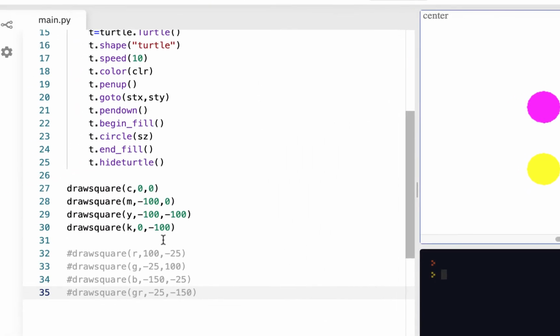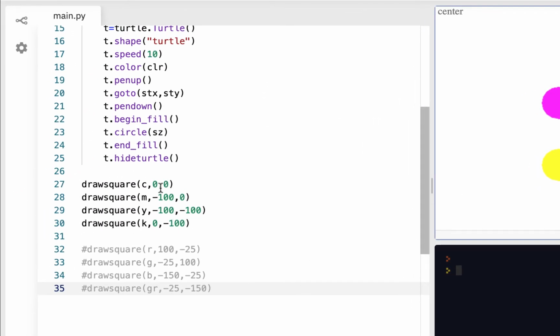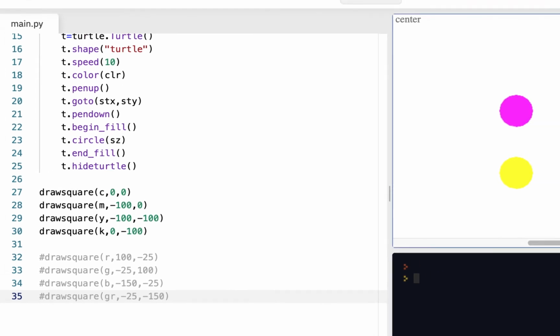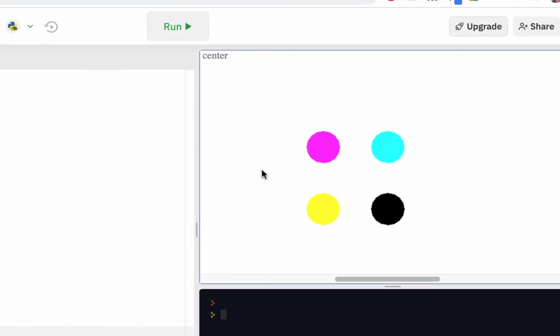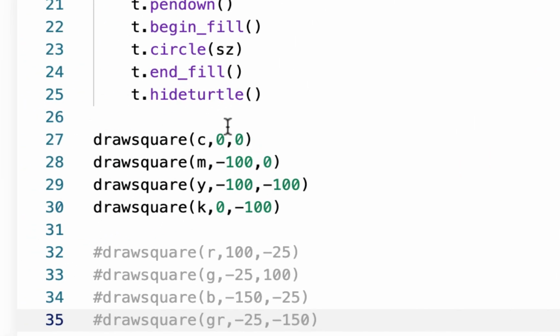These values are going to be in here, so you're not going to have any at 0, 0. You're going to actually have them in kind of a cross format, where you're going to have a north, south, east, west, and they'll all be the same. And guess what? They're all going to use these numbers. There's going to be no 0, 0, but there's going to be 0 and 100, 0 and negative 100, 100 and 0, and negative 100 and 0. So they're going to all use the same numbers here. You just have to figure out the right ones.